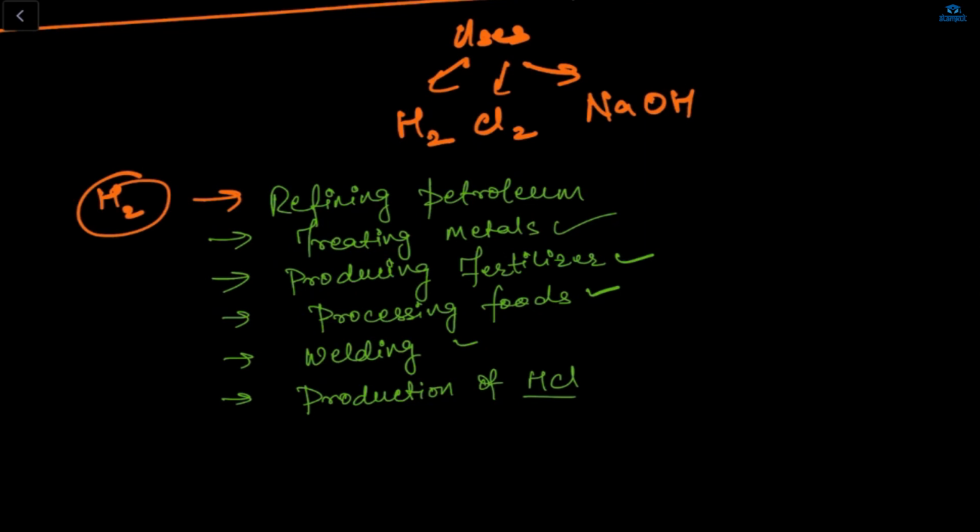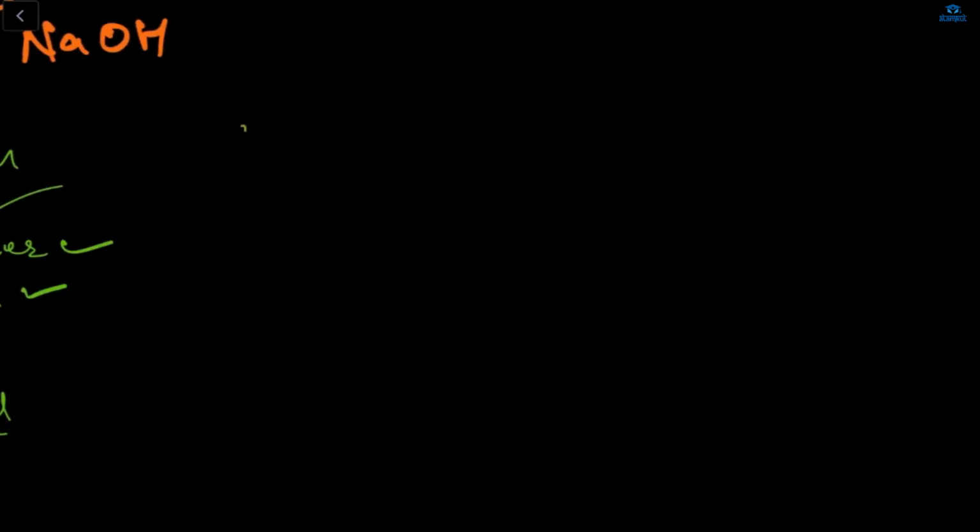Now what is the use of this chlorine gas, Cl2? Do you know what is the use of chlorine gas? Any points up here? It's used for disinfecting water in swimming pools. Yes, very good. It is used as a disinfectant, used to clean swimming pools also. Let me write it. It is used as what?